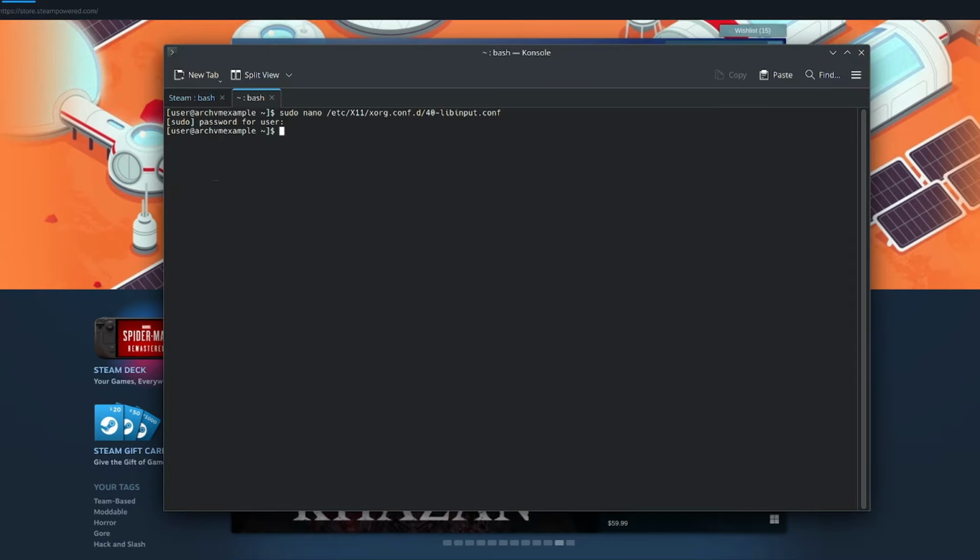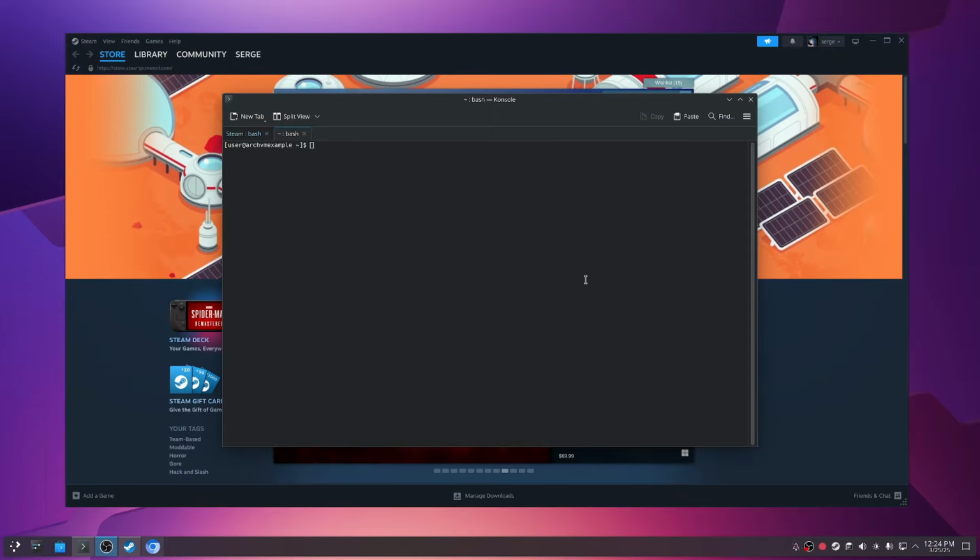Now, if you're running X11, when you reboot your computer or reload the X server, this will take effect, and you'll notice that your mouse acceleration is no longer active. Once again, if you run into any issues with this or are confused on how this is supposed to work, you can visit the mouse acceleration Arch wiki page for a more in-depth guide on how to set this up. But just for a quick overview, this is how we're going to disable mouse acceleration.